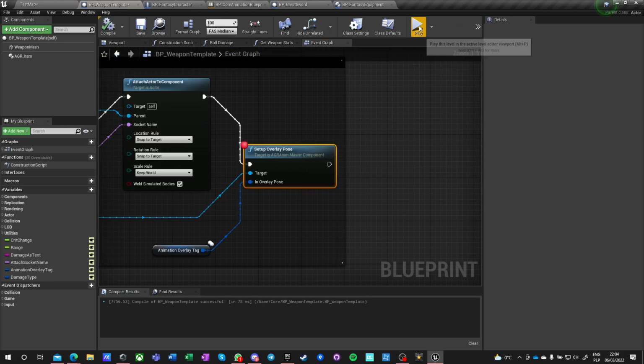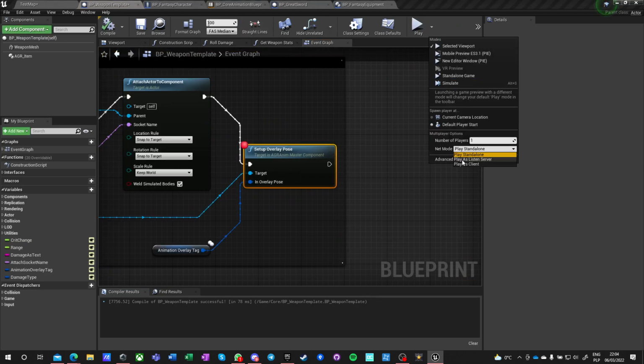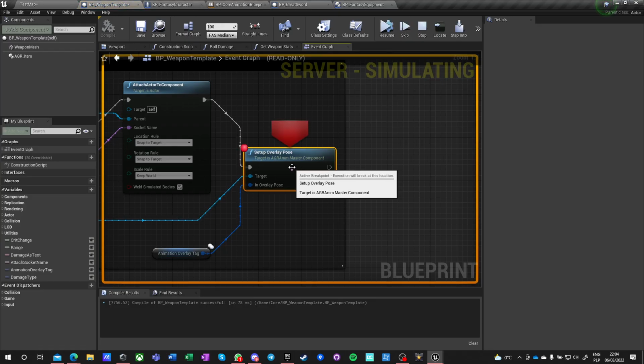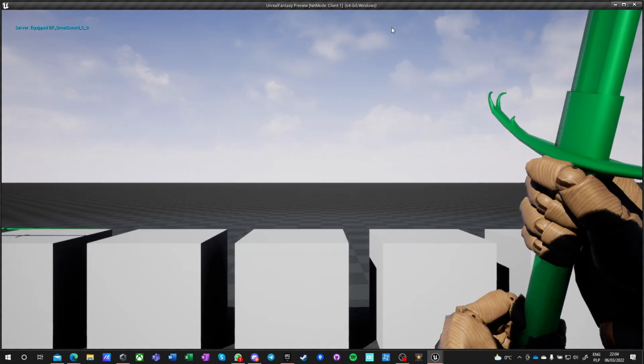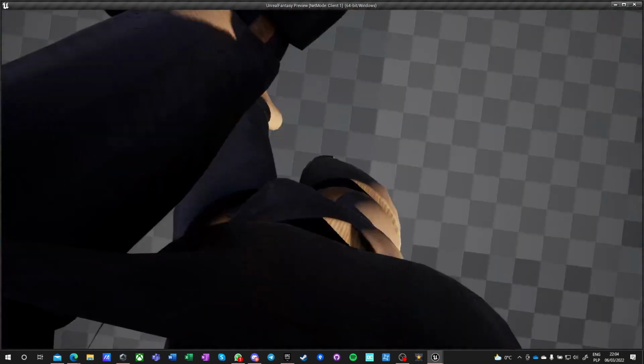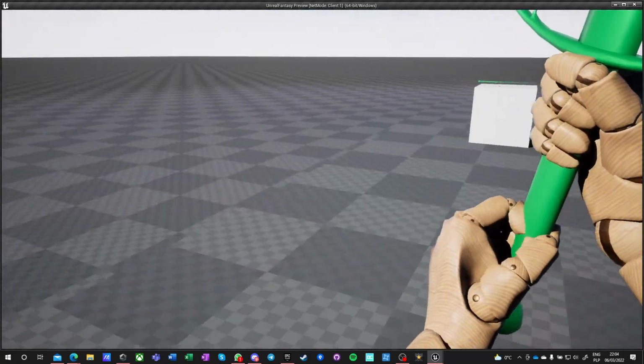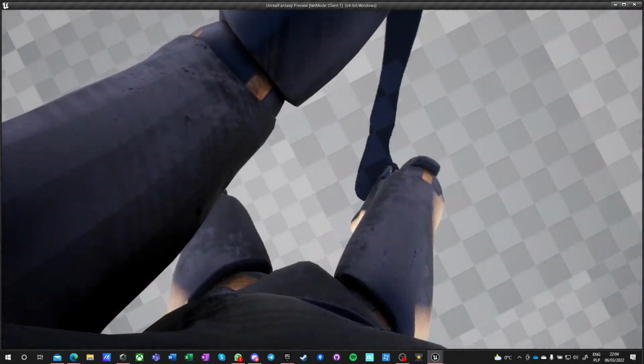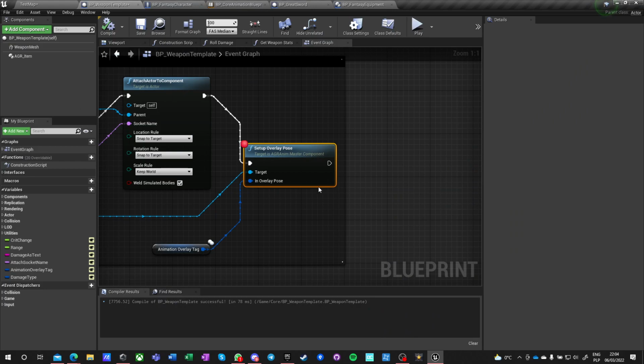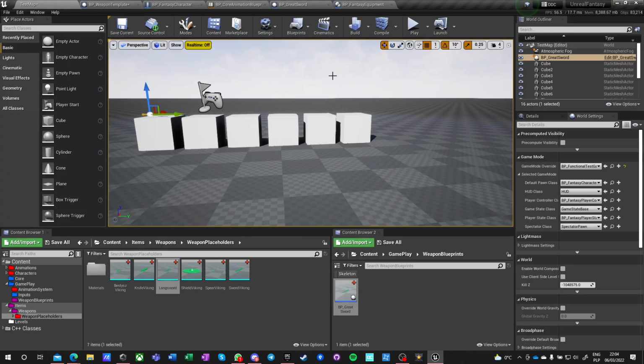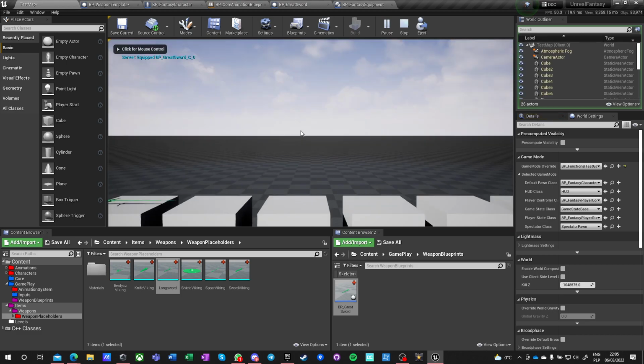Okay, stop. Let's run as dedicated server. Okay, so I am a client. Oh no, it works this time. What gives? So what? It sometimes works, sometimes doesn't.